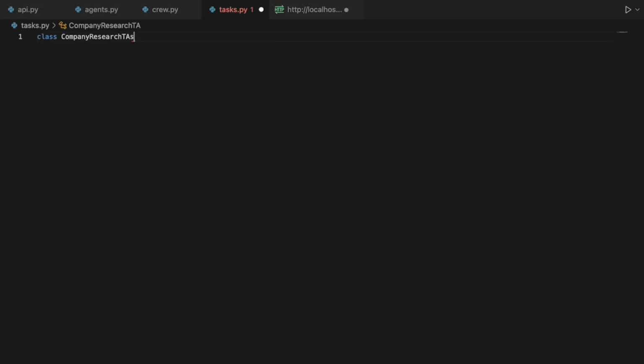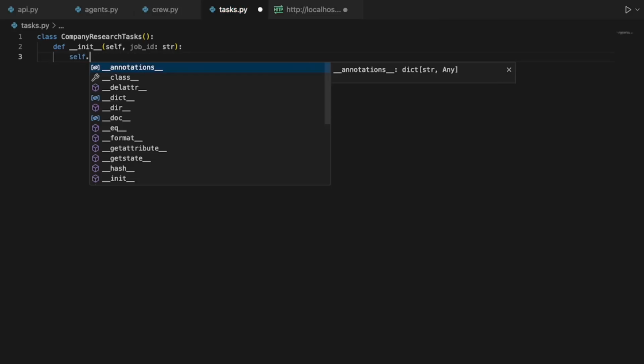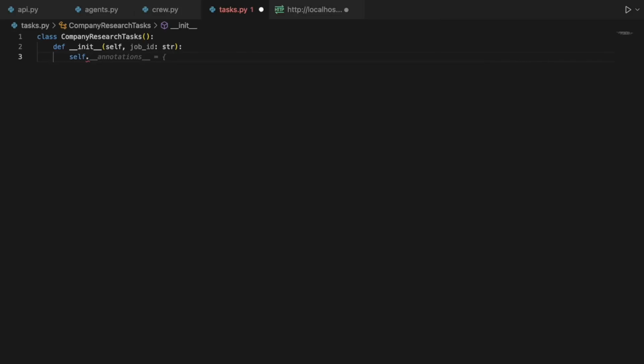Let's do this task. Then we're going to have 3 major functions in here. First, we're going to have the constructor where we're going to initialize everything. But we're going to pass in the job ID. The reason is that as we eventually append events later on, we need to be able to attach them to a specific job ID. You'll see more of this later, but we just need to declare it like this. So job ID is equal to job ID. Fantastic. Now we can use it throughout the rest of our class.